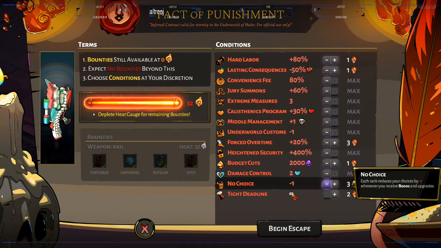And now onto the Pact of Punishment. I'll try to run through this as quickly as possible. All enemy units will deal an additional 80% damage per rank up from Hard Labor. All healing has been reduced by 50% due to lasting consequences. All items cost an additional 80% from Convenience Fee. There are an additional 60% units per rank up from Jury Summons.